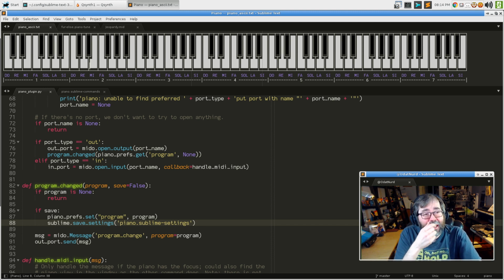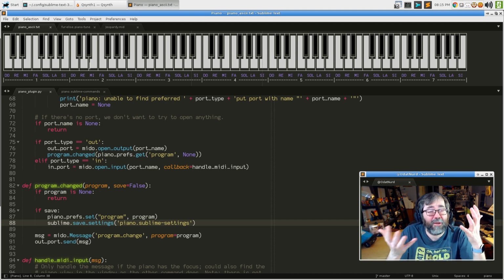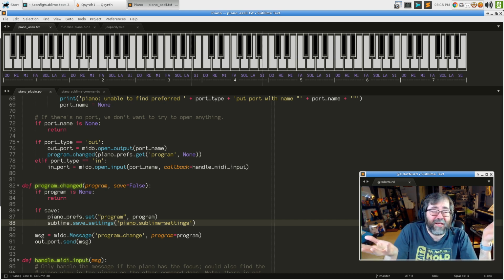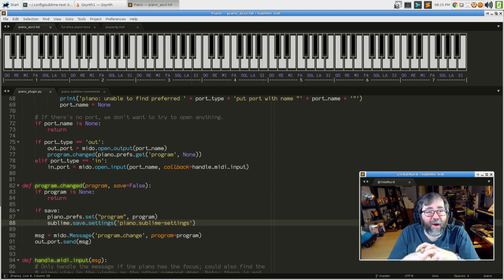And additionally, we want there to be only one of these windows available throughout an instance of Sublime, because a lot of the commands we're using are, for example, the play MIDI command is an application command. So there's only ever one instance of that. That's the only one that's going to be able to play things. There should really only be one keyboard. At least that's the plan for right now. So we have a few ideas about how to work all of that stuff out.